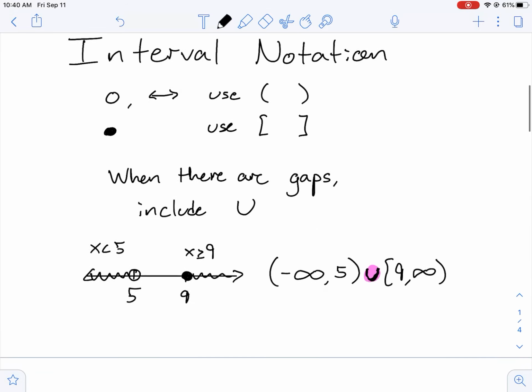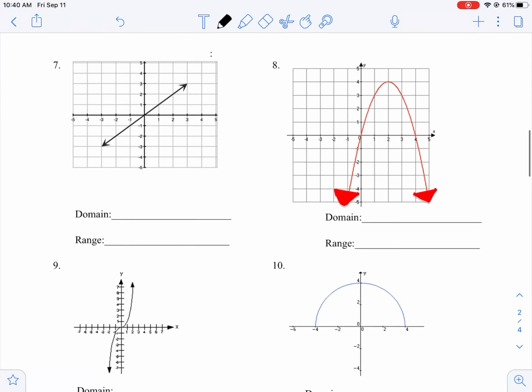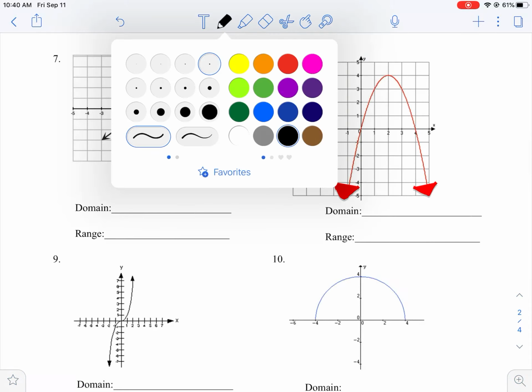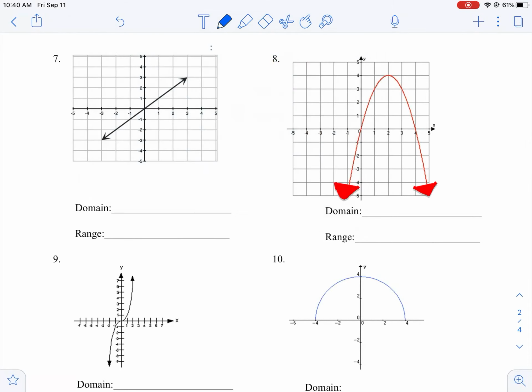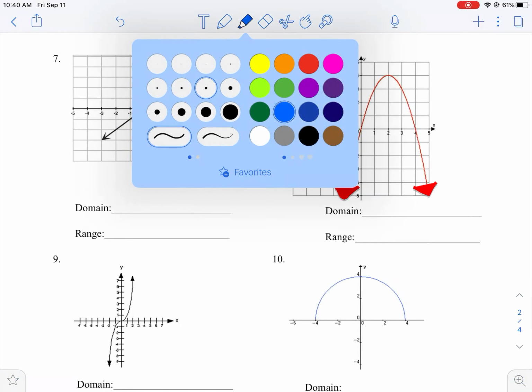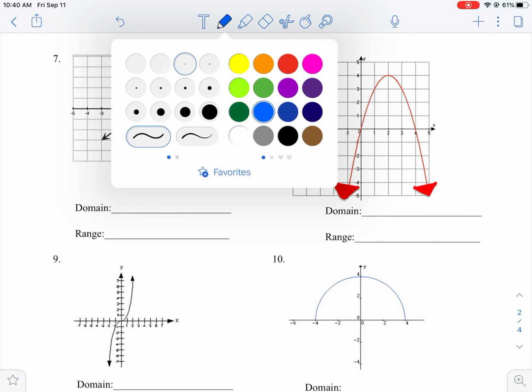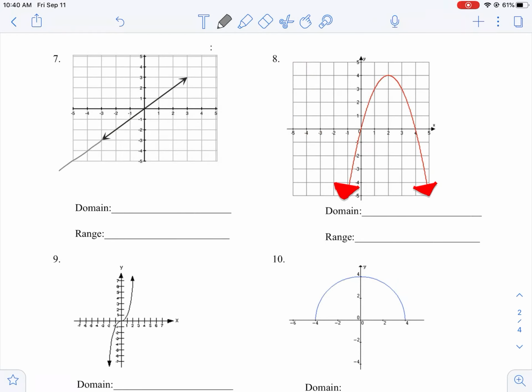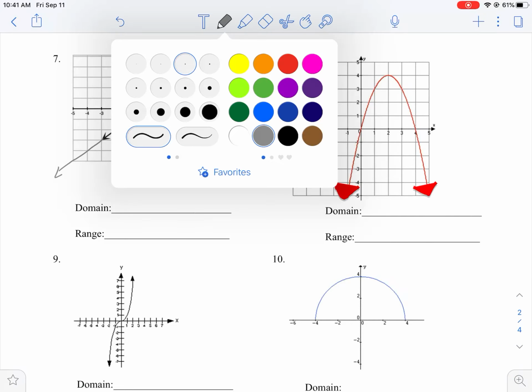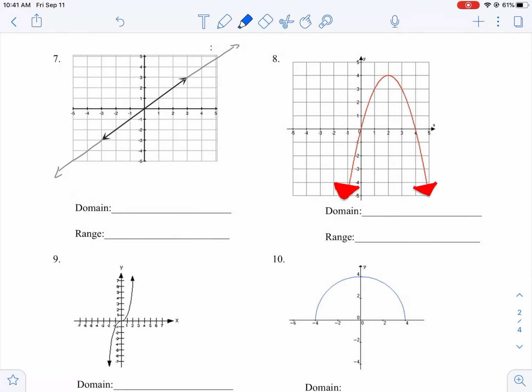All right, so let's look at a couple graphs here. Now, for our domain and range, remember I showed you the other day in class that first, I extend my graphs a little bit. So I'll go whoop and up this way. The reason I do that is because if I'm going to highlight my domain, from my farthest left to my farthest right, all the way off the side here is negative infinity and positive infinity. So my domain for this graph is negative infinity to positive infinity.